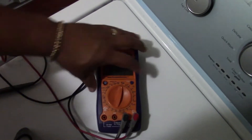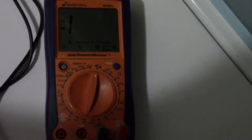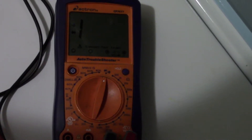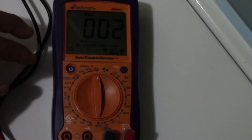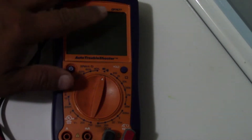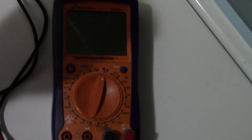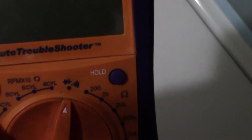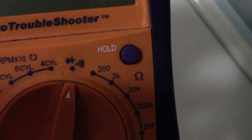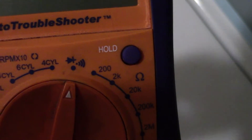We are testing a digital multimeter to test parts like thermostats and fuses on an electric dryer. You can use this to test on any kind of dryer. You can get one of these at Walmart for about twenty dollars. Just look for the ones that have these signals right here — like the Wi-Fi signal with the arrow and the plus. That's all you need to test the parts of the dryer.